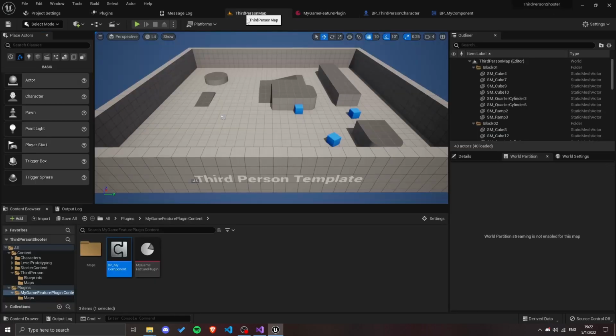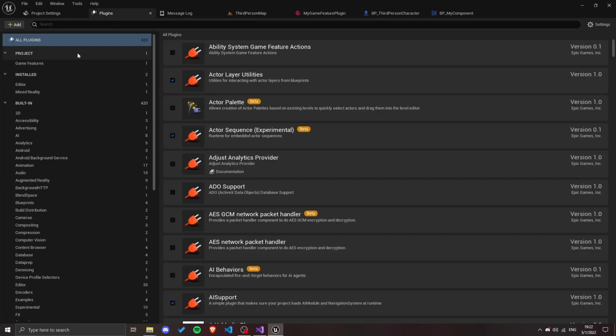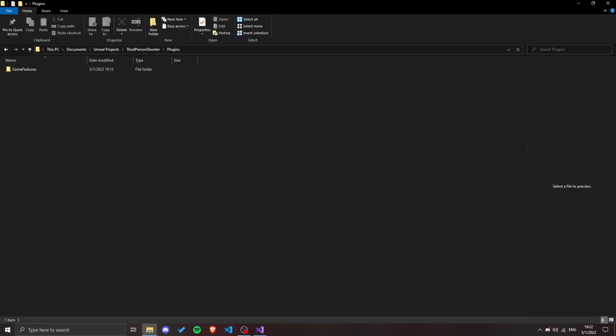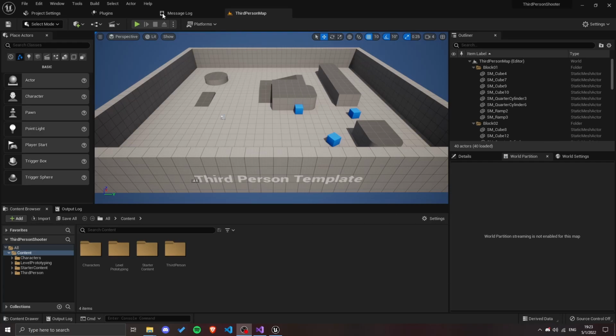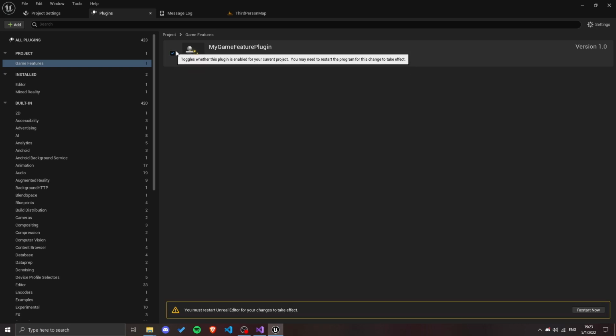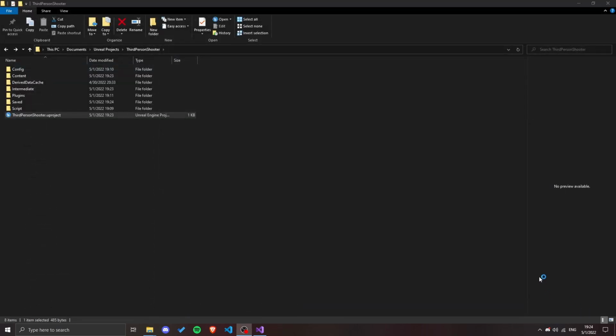Now, before we start the game, there are a few other steps that you have to do, and the first one is making sure that your plugin is activated. You can see it's activated, but I believe that this might be an engine issue, because once you restart your engine, you will see that it's actually deactivated. So go ahead and restart your engine. Once your engine is restarted, you can go to the plugins window, and here you can see your newly created plugin is deactivated. So go ahead and activate that and then restart again.